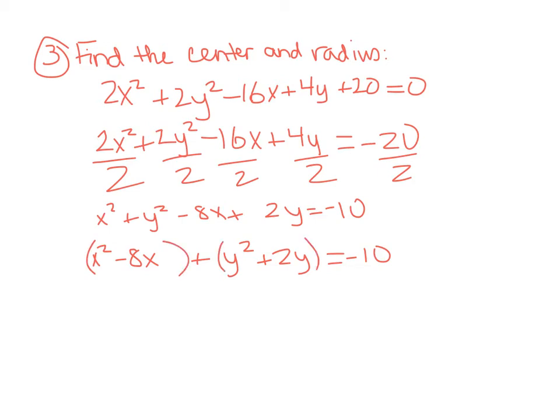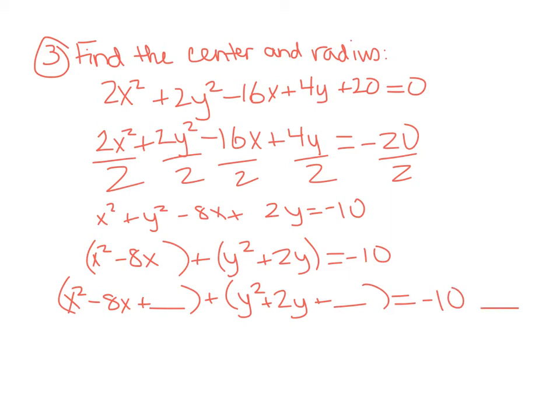Now, I don't know if you remember this part, but we are going to be filling in a blank right here. That's where we're going to actually complete the square. And I'm going to leave a blank on the right-hand side just so I can remember that whatever I do to the left side needs to be done to the right side of the equation. So our final goal is going to be to get this in a setup that looks like that.